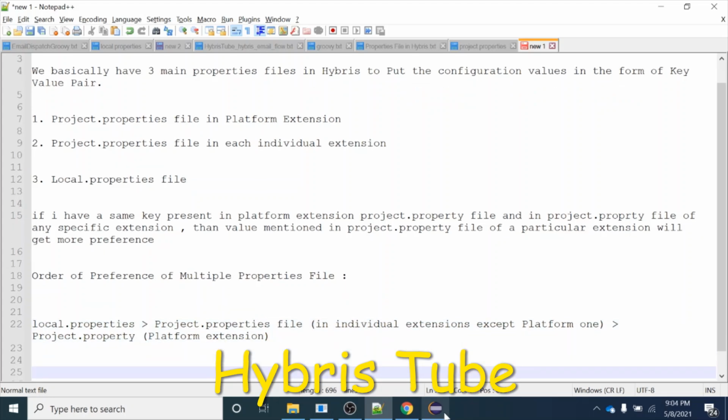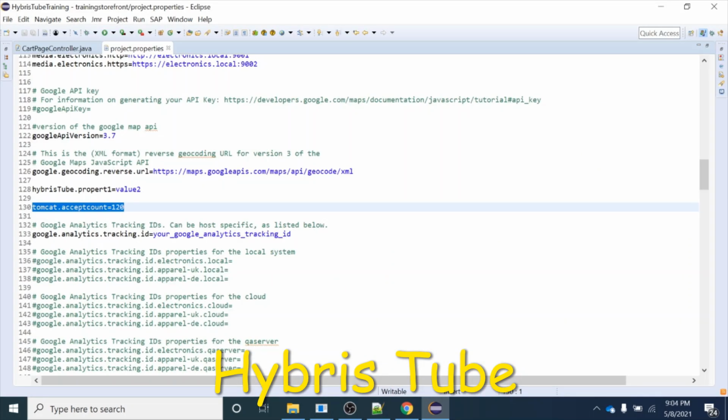And guys, don't worry about how we are using this or what the use of these properties is. I will take a practical example and show you how we use these properties in our system. So don't worry about that. I just wanted to show you where we can mention the properties and what the order of priorities is.